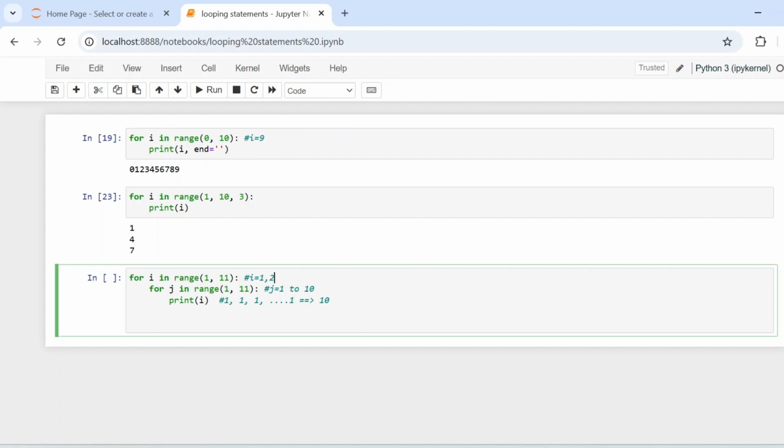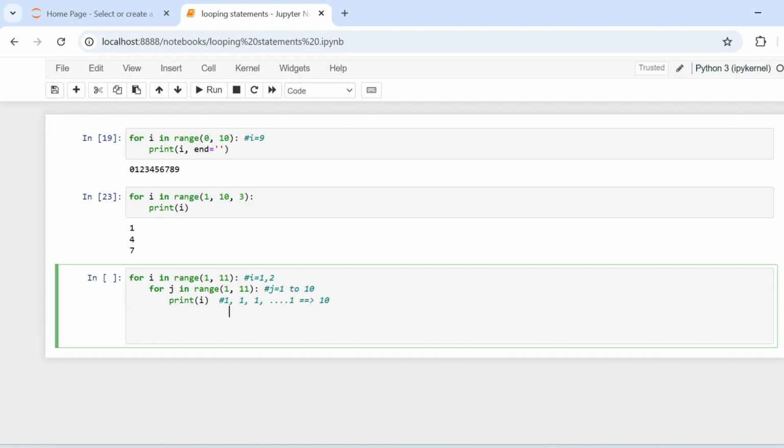In that loop again it will encounter another loop, right? Same thing, this is the second i value. In that second iteration again it's going to print what? Here the i value is 2. So now it's going to print the value 2 up to 10 times, right? So this is how you'll get the second row as 2. Likewise, because we are printing all i values, this indicates the row, this indicates the column, guys. Here we are trying to print a square, right?